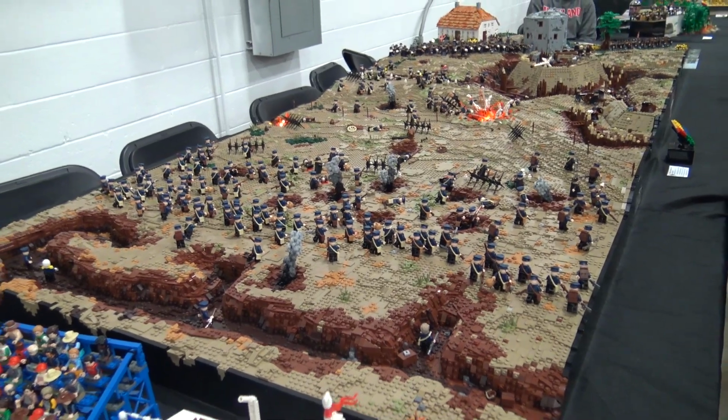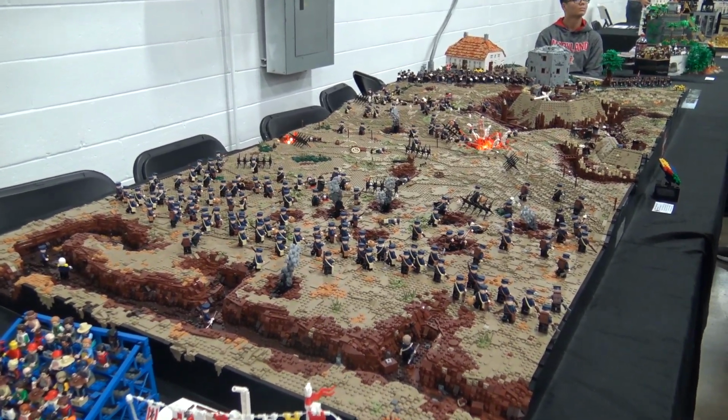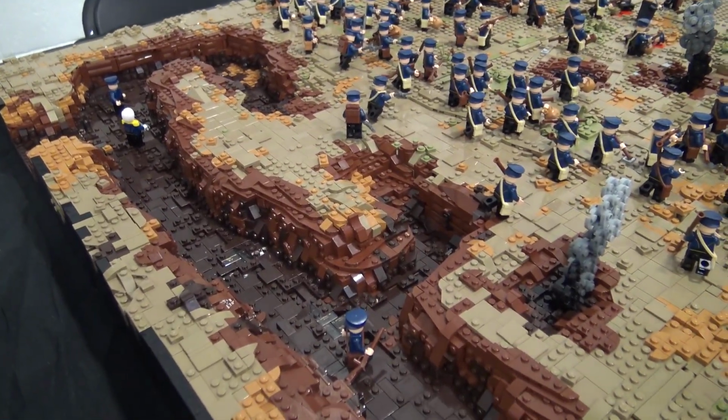So absolutely key to all Lego building. That's right. Well, yeah, it looks great. So I'm glad you were able to contribute here. Thank you. Yeah, no problem.